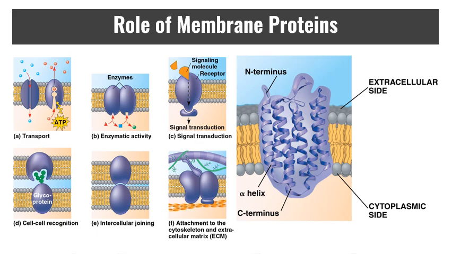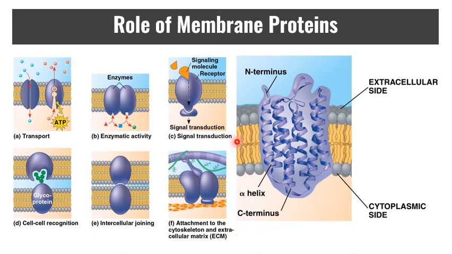What do the proteins actually do? They do lots of things, like all proteins do lots of things. They're going to allow transport. Enzymes are proteins, signal receptors, recognition to the extracellular matrix, junctions and joinings. Those proteins are going to allow a great deal of structural and functional connection.